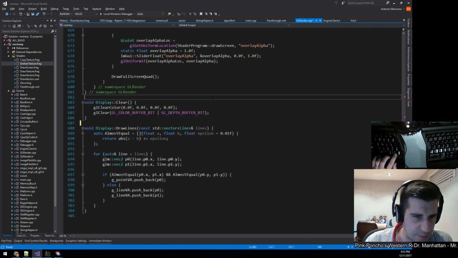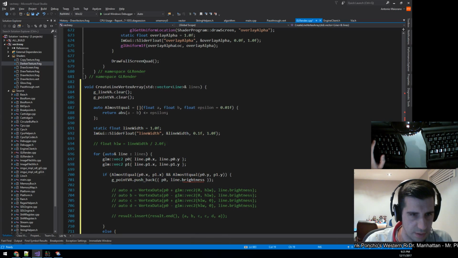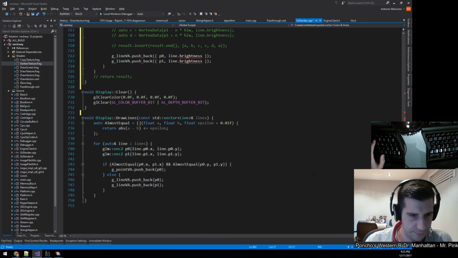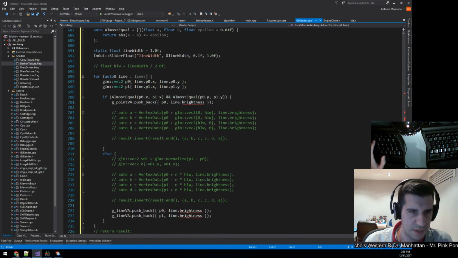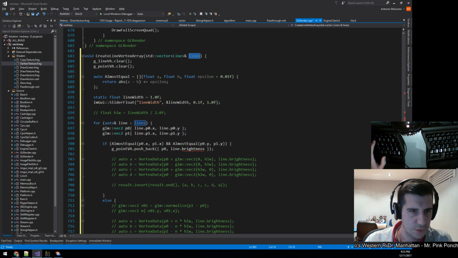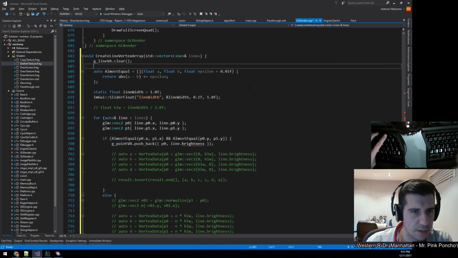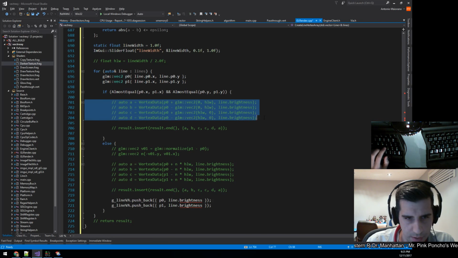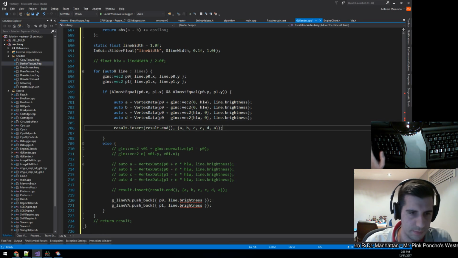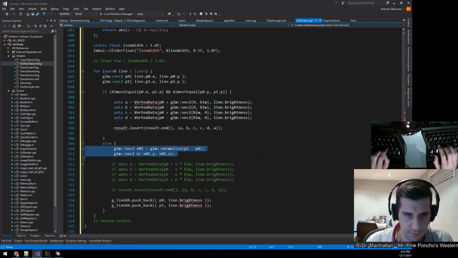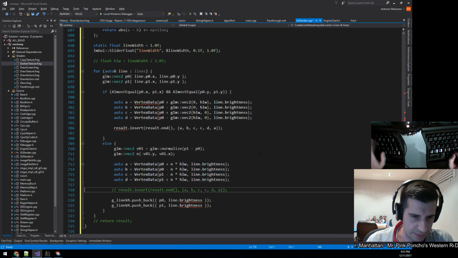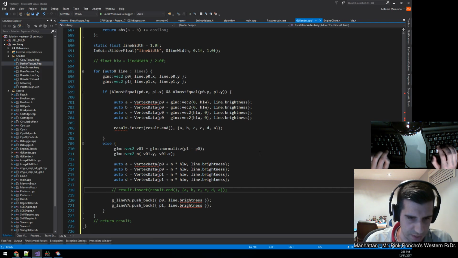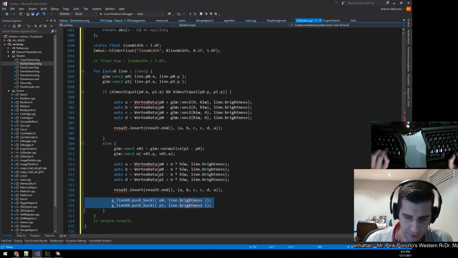I don't remember where I had it, but let's do this. Yeah, and when I did this, I did not need to worry about this here. Oh yes, the vertex data, so I'm going to do that as well. I'm just going to steal a bit of code back from what I had written before.